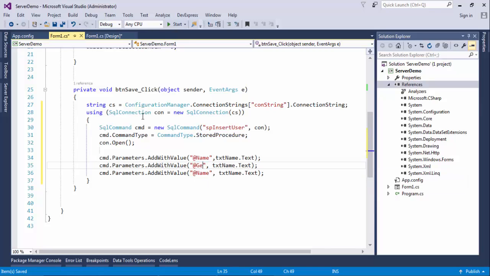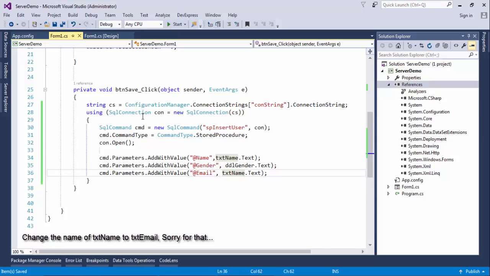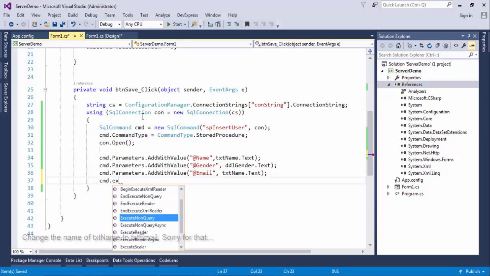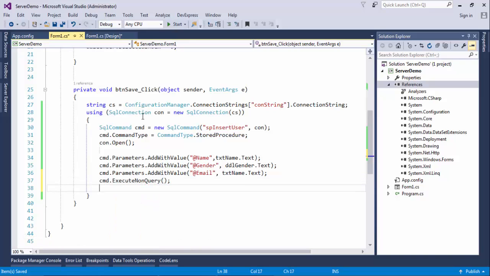This will be the gender, and the value comes from the DDL gender, and this will be the email address, and the value is coming from txt email, right? So now execute the command. So cmd dot execute non query.